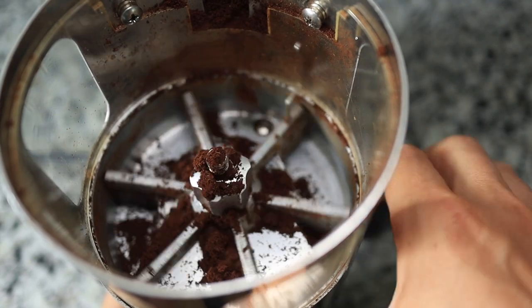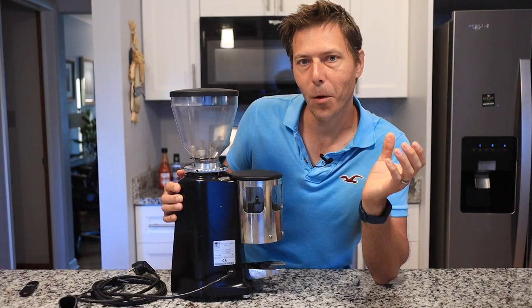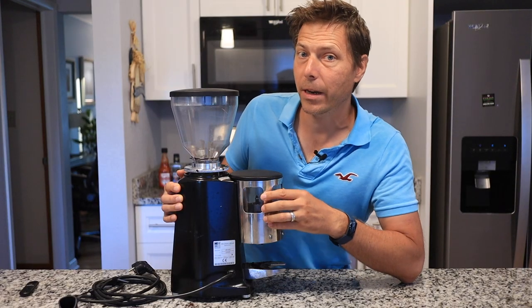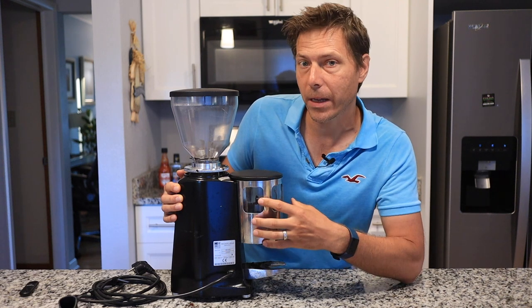The dozer is great in a cafe setting when you're going through a whole lot of coffee, but for home use, it is not only not ergonomic, it also has way too much retention so that you're gonna have a lot of stale coffee in here.